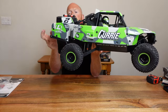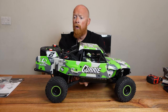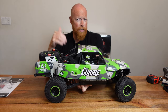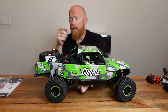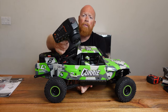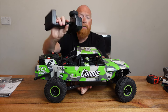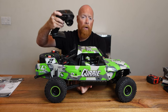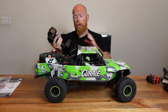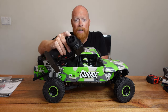Okay. I mentioned that fuel cell, that's hollow, by the way. You could put a speaker in there if you want to do Bluetooth audio or motor sounds. You have a 6-channel receiver that you can plug into, but do know this: if you're using the advanced vehicle control, the AVC, that's on the DX3 that they give you with it, it does become a 4-channel receiver. If you remove the AVC and you're not using it, you have all six opened up to you to put in lights and everything else like that if you decide to control it with a DX5 or something like that. I wish they would make a DX6 surface controller.